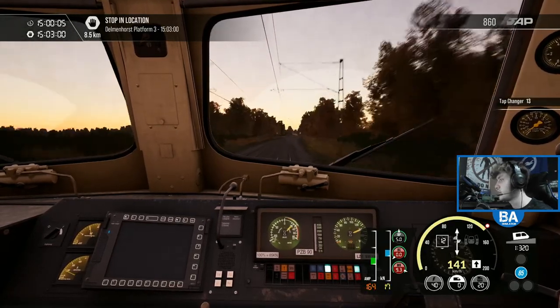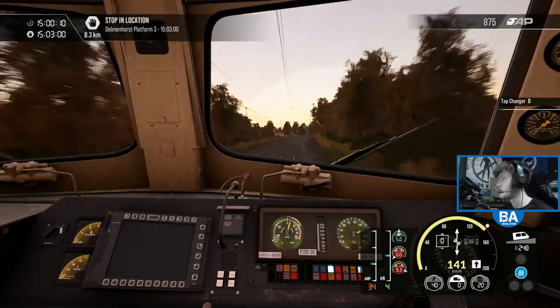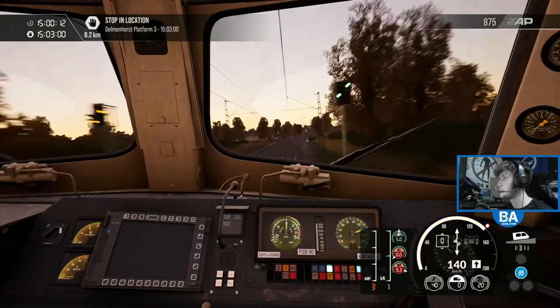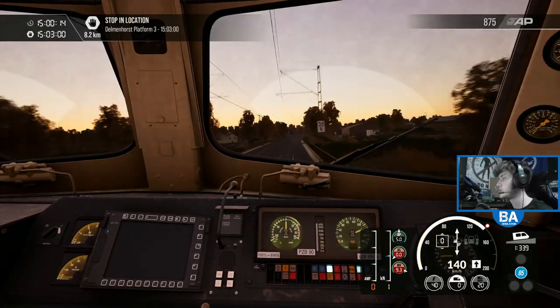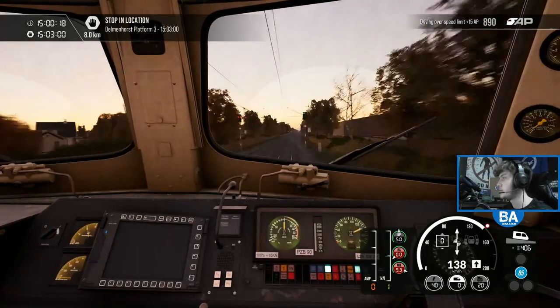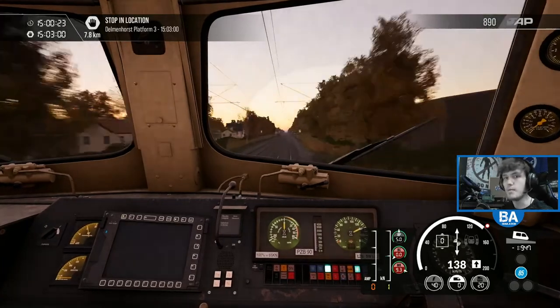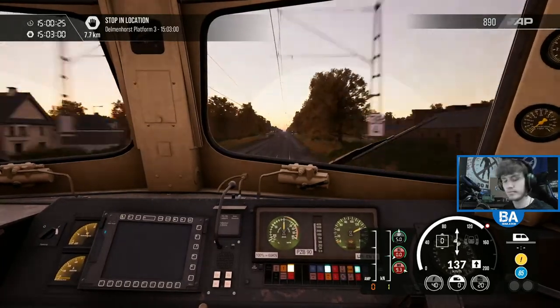We're going at our top speed of 140. Just coast for now. We've got 8 kilometres. Yeah, this is the DB BR 110.3.